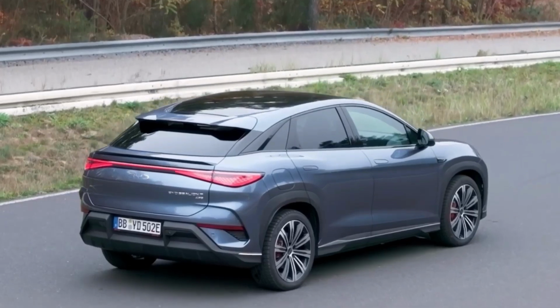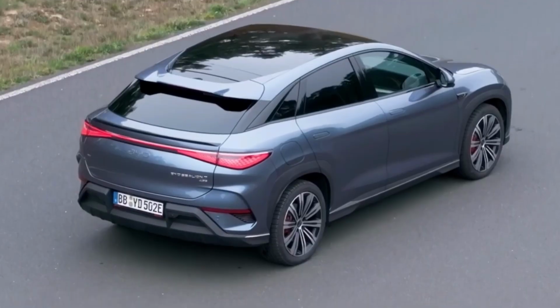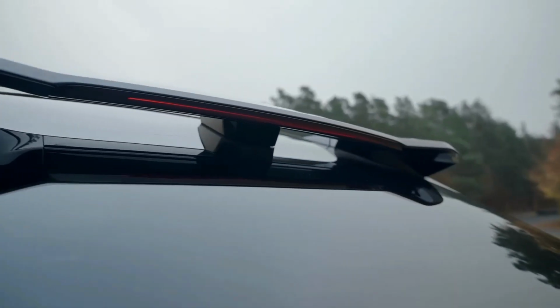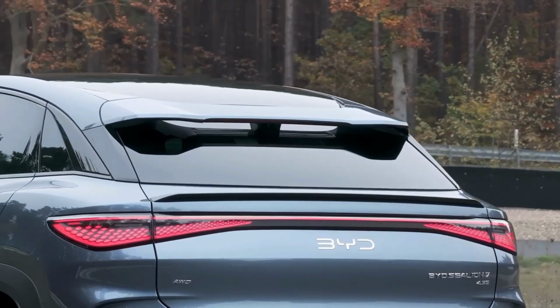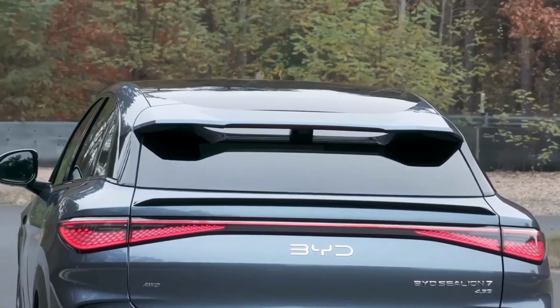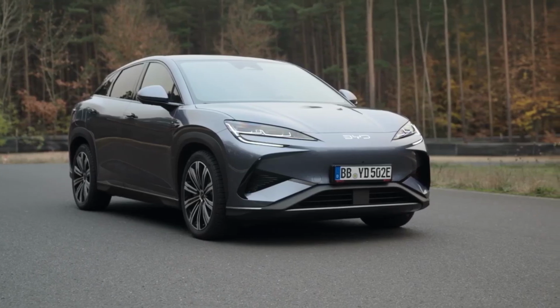Adjustable seat backs allow for a relaxed seating angle, and a massive panoramic glass roof floods the cabin with natural light. A retractable sunblind ensures comfort on sunnier days. Generous headroom and mirror room accommodate even tall passengers with ease, and the middle seat, often a compromise in SUVs, fares better than many in this segment.